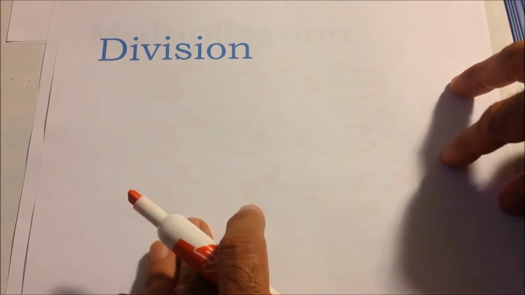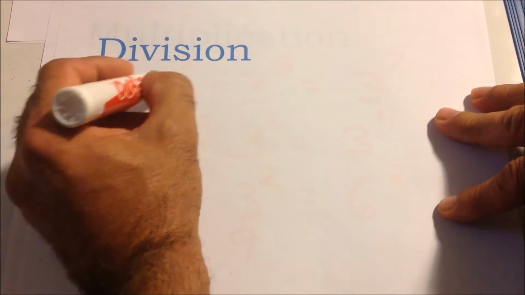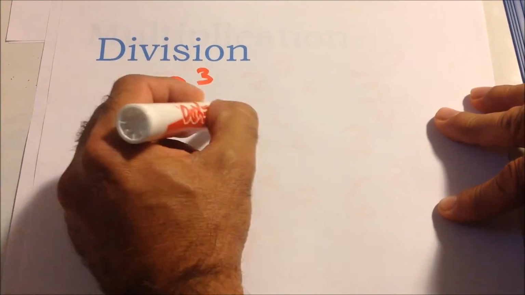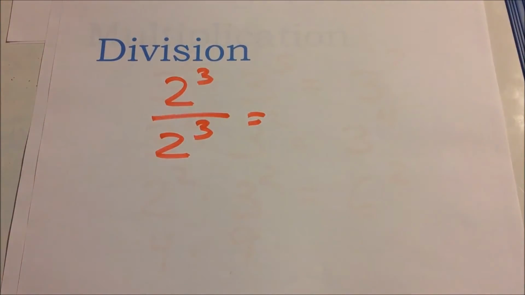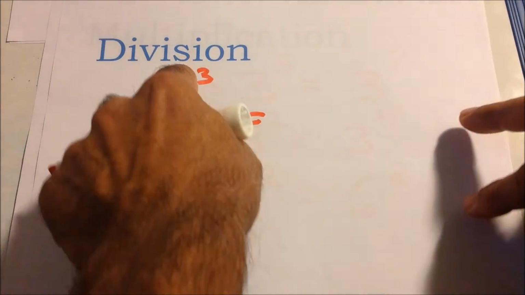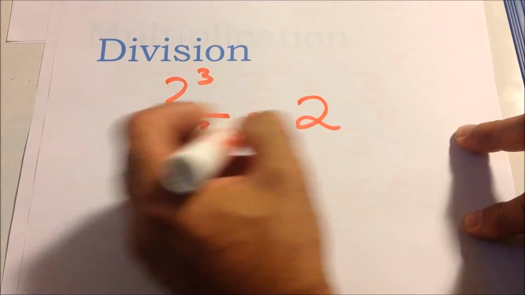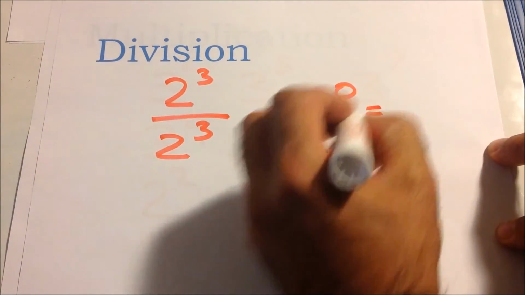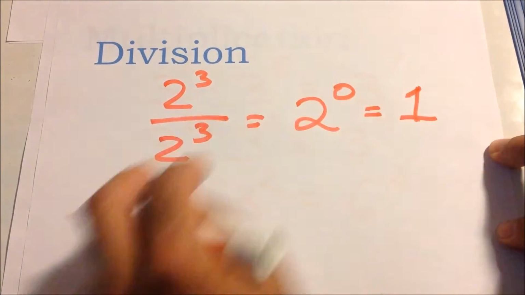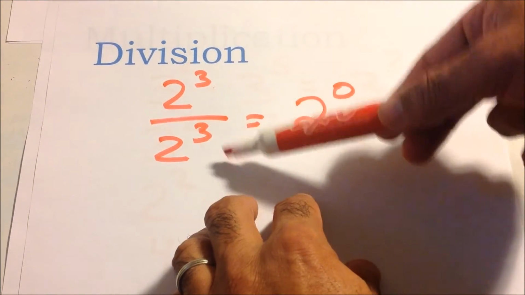Now with division, you don't add the exponents, you subtract. So it's the same rules, but just subtract. So if you saw, let's say 2 to the third power over 2 to the third power, what do you think that answer would be? Right? You have the same base, so it's 2, and 3 minus 3 is 0. 2 to the 0 power. And we should know by now anything to the 0 power is 1. By the way, if you have the same number in the numerator and the denominator, you know it's 1.